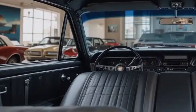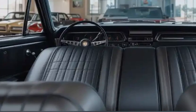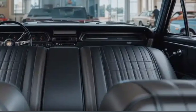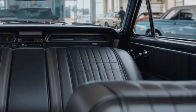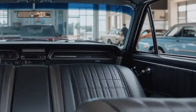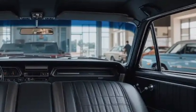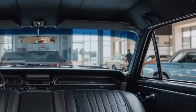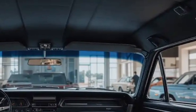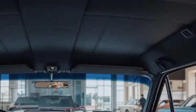Under the hood, Pontiac gave the Banshee I real firepower. The prototype came with 2 engine options. One was a 165 horsepower 3.8-liter inline-6, but the real heart of the beast was the 326 cubic inch V8 that churned out 280 horsepower. For a car that weighed less than 2,200 pounds, that power-to-weight ratio was phenomenal. Imagine what that would have meant on the streets in the mid-60s, a car lighter and more agile than the Mustang, with raw Pontiac V8 muscle.